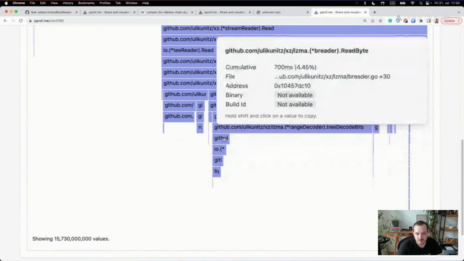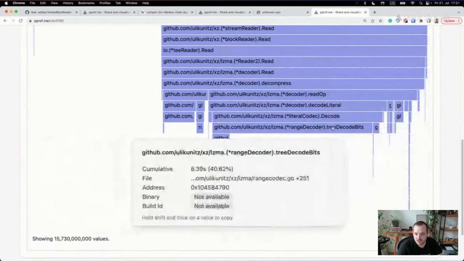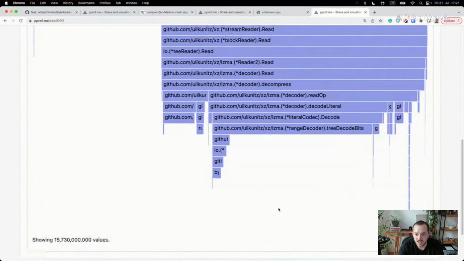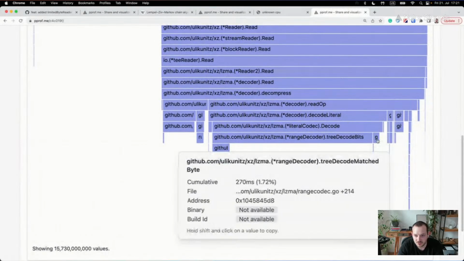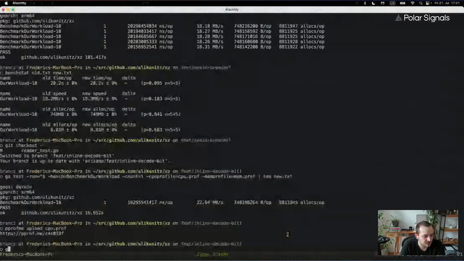Interesting. All right, tree decode bits. That was the new function that the contributor added, so maybe there's something new. Tree decode matched, but tree decode bits. Let's check it out.